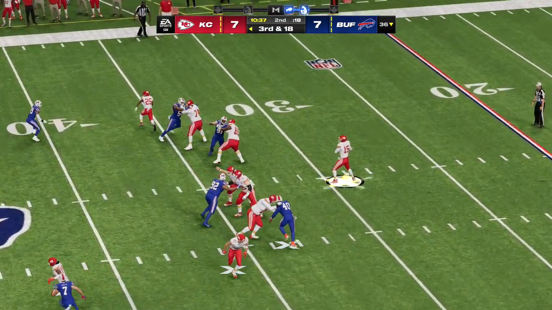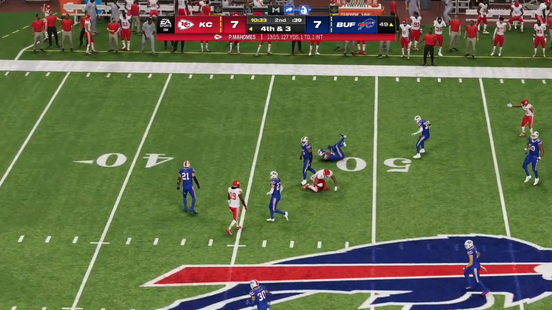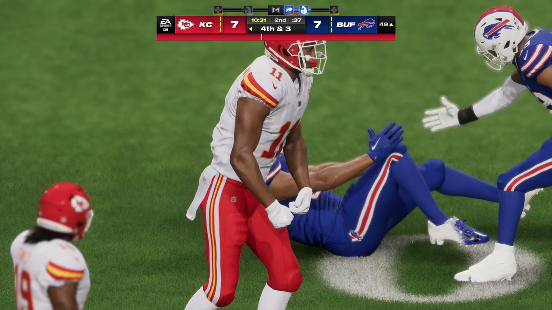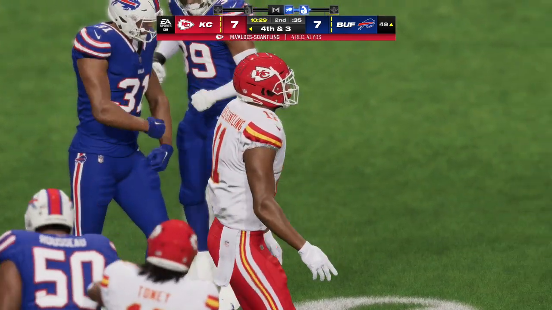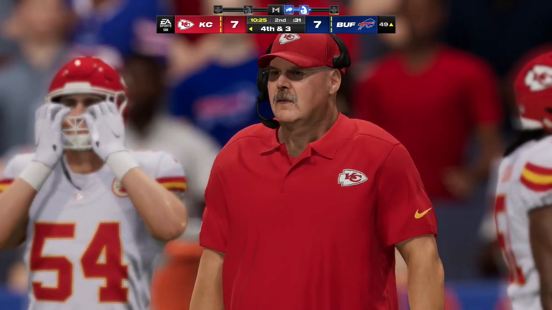Now on 3rd and long, they'll look to throw. This one to the right, caught by Valdez-Scantling. And they'll get him down about 3 yards short of the first. It's a 15-yard pickup, but it'll lead to a 4th down.